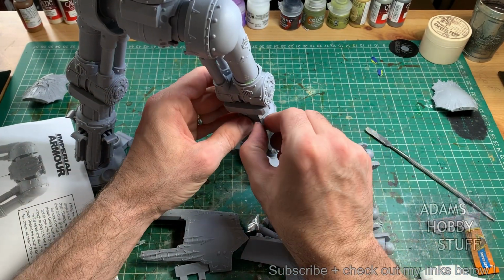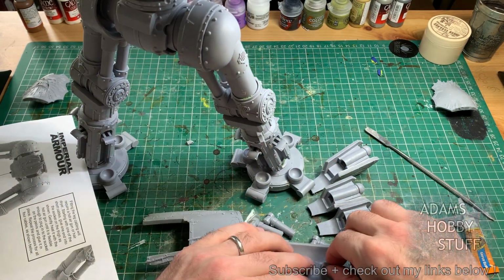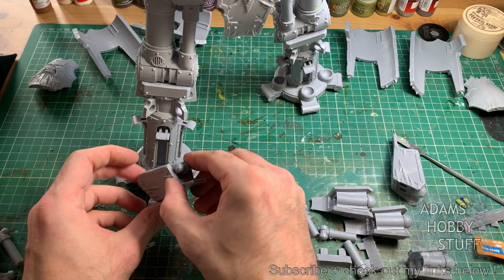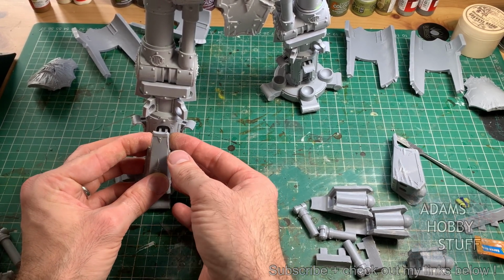So I cleaned up all the feet pistons and those bits as you saw before, then did the armour mounts, and that gets time to really solidify. Now the feet pistons there, I've glued on to the big piece, the piston back, I suppose you'd call it, so it actually makes a full cylinder.